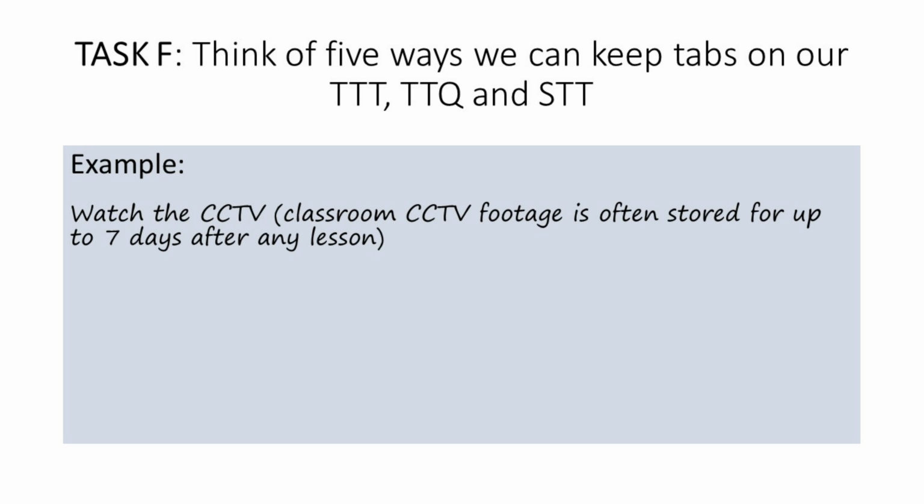For example, we could watch the CCTV of our classes just for 20 minutes or half an hour without sound, perhaps, to watch how much we are speaking in class. Many classes these days do have CCTV cameras in them, which is stored for 7 days after any lessons, so we could watch that if we were particularly concerned about how much we were speaking in one lesson. So please pause the video and think of 5 ways we can do this.